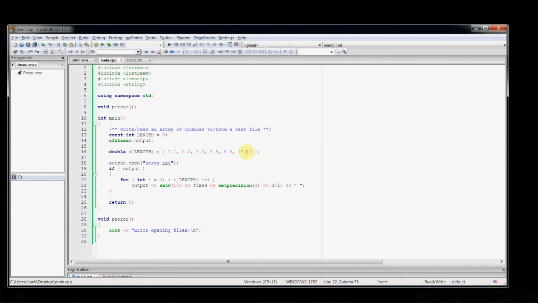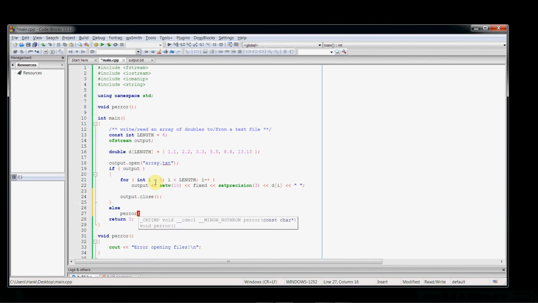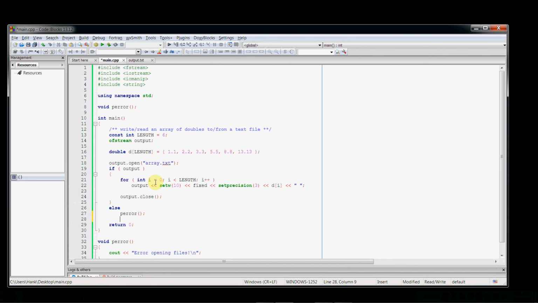And then once we're done with that, let's close the file. We can't forget that. Oops, this needs to go inside the if. Can't forget our else here in case it doesn't open. We have to let the user know if something went wrong. Following the same pattern that we did for the single integer, we're going to do this for an array. So let's go ahead and test this thing.